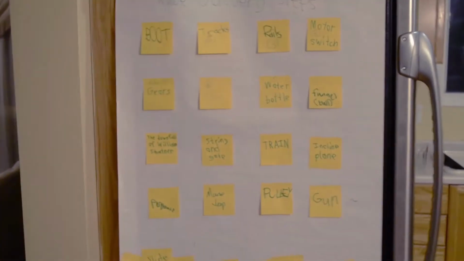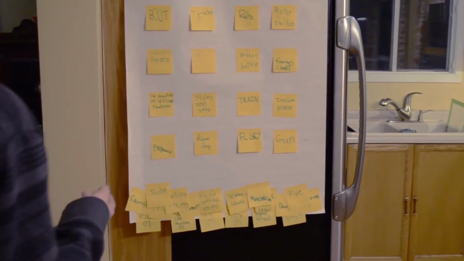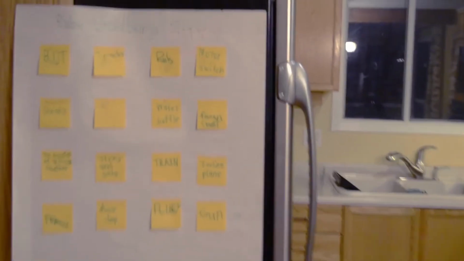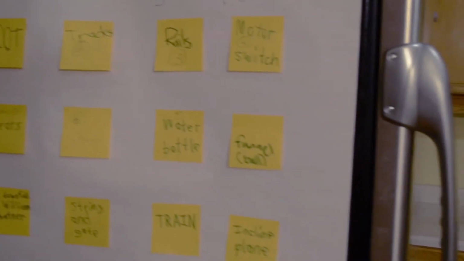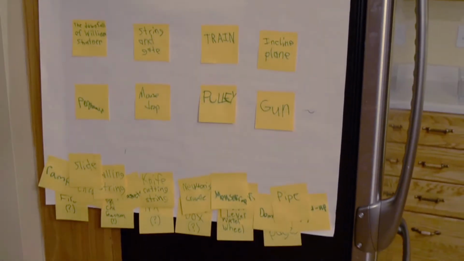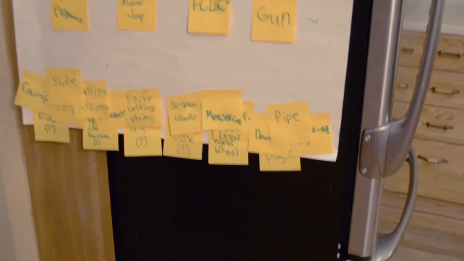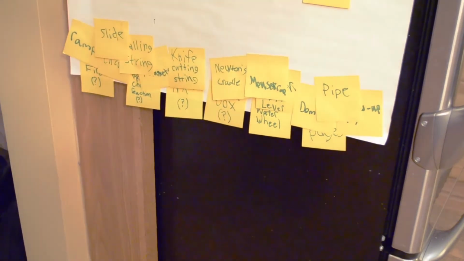Okay, so for a Rube Goldberg machine, to plan it out, we just had a ginormous piece of paper and we took out sticky notes, and every time someone had an idea, we just wrote them down. As you can see at the bottom, we have a lot of ideas that we thought of but didn't end up implementing. We just had to decide which steps we should implement, depending on the situation, where it is, and how we would. The hardest part was finding a way to transition the motion from the bottom to the top of our project.